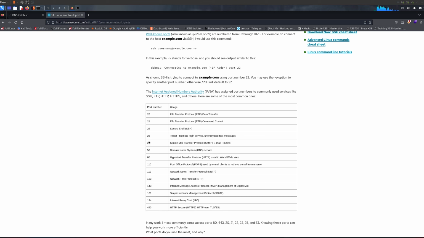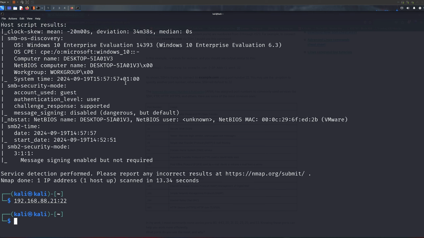So for example, 22 is SSH. That allows you to log into devices, and basically you could control them, right? Or in command line, or you can get RDP, which is the same thing. You can control a device, but it has a user interface, right? As a hacker, you will most likely use SSH because you will learn the command line as you go along. The more you learn in time, you're just going to understand how to use SSH and how to use a command line and how to exploit using a command line, right? And that's most likely the best idea because it is much, much simpler. I love the command line rather than the user interface because it's so much simpler, right?